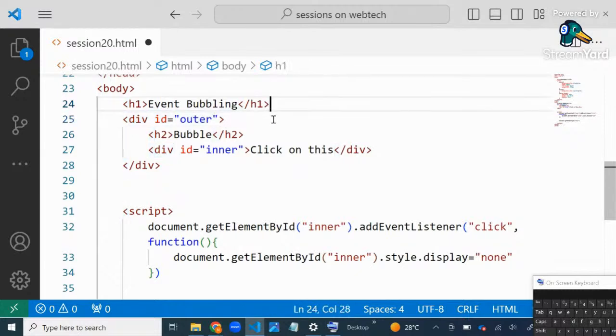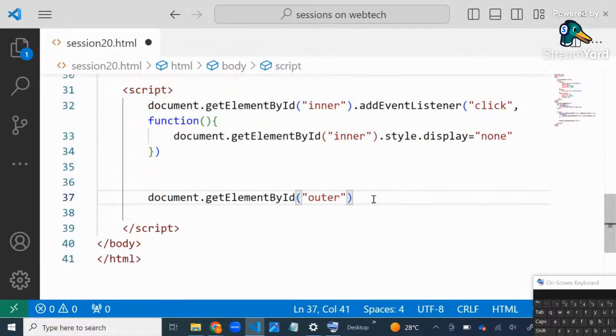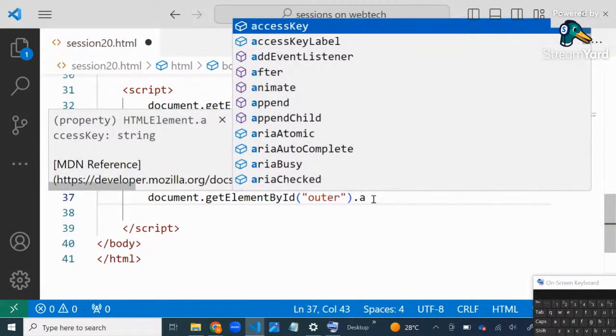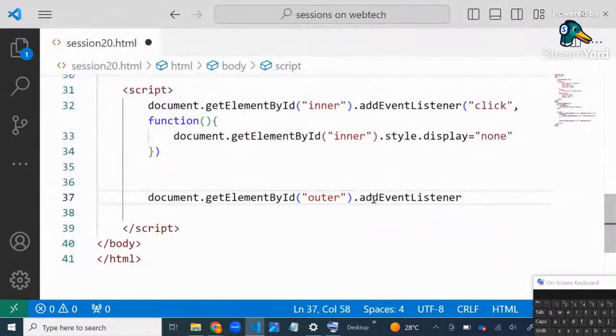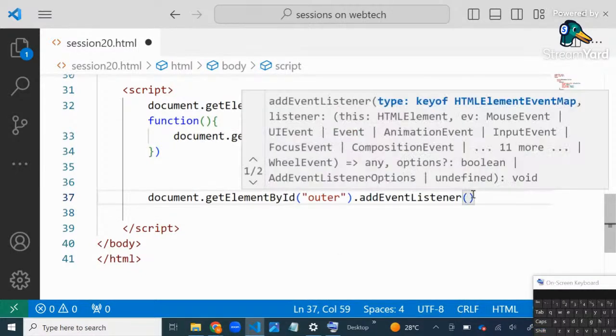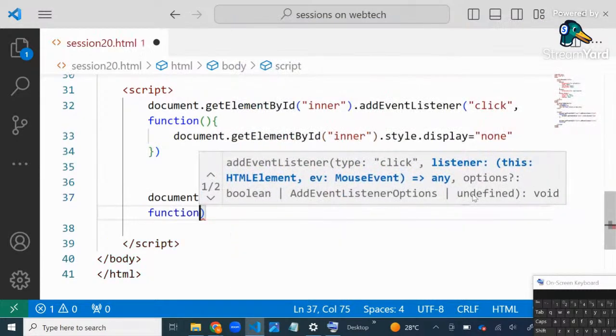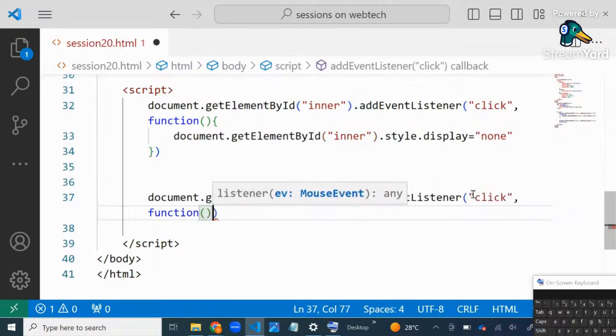So in that case, for that also I will add an event listener. For the inner box I have added; now I will add for the outer box, so that when I click, it should invoke a function.